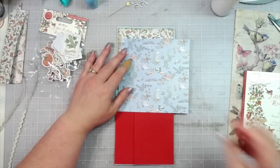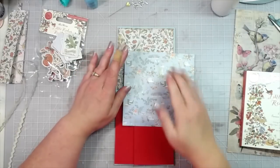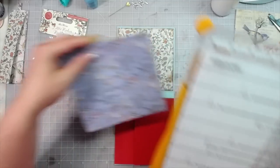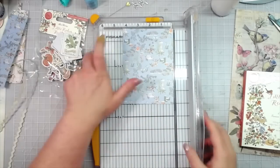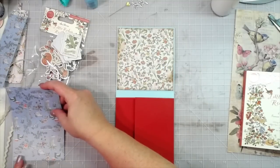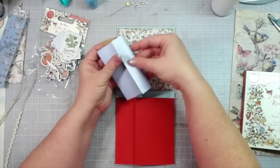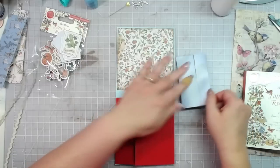So I need it about, this is going to be the inside of my envelope. This will be the outside of my envelope that I put here. I want to leave it as tall as it is. I just need to cut it about there, widthwise. Let's see how that looks. So we're looking at 4 1/4 wide. Okay. And I'm going to fold up, and then I'm going to fold that down and get my bone folder.